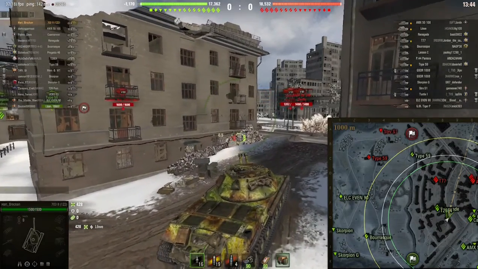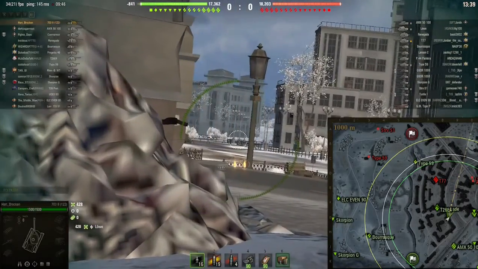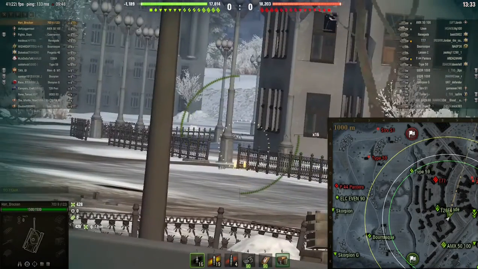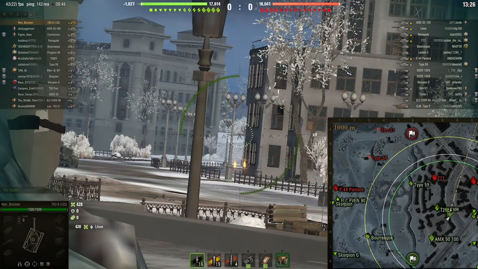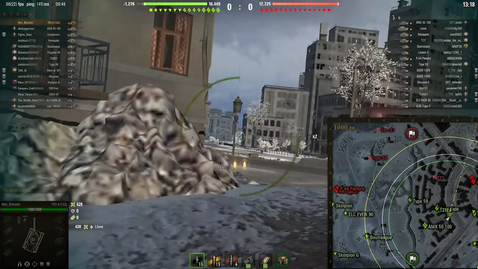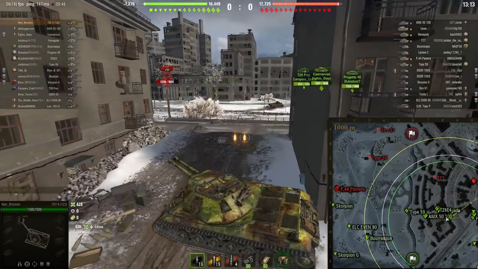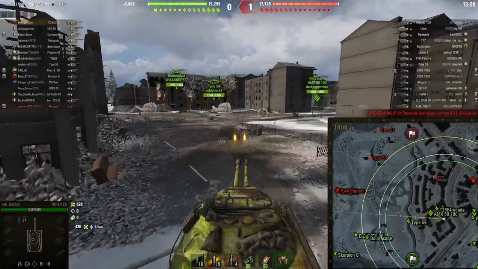And fun fact, I'm actually only using vertical stabilizer and optics on this tank. I don't have vents, I'm using only two equipments, because on my NA account I have only like 600 games on that account. It's not only free to play, but I barely use it, so I don't have a lot of credits. With that being said, my crew has no skills. It doesn't have any skills. It's a zero skill crew.